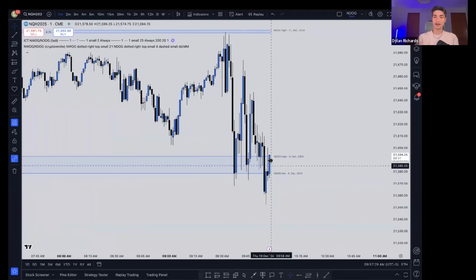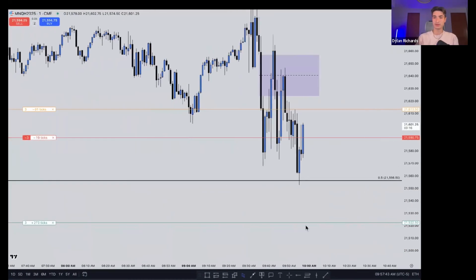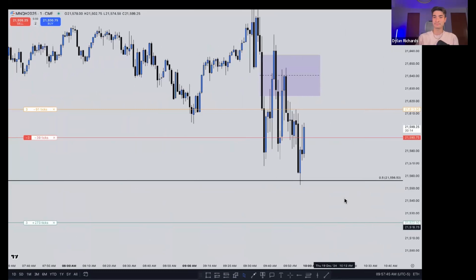So now what I want to see is I do not want to see us close above the new day opening gap. The fact that we already traded down through it, we should just keep selling off and slipping off the face of the earth, but it's not doing that. So that's why the stop's up here, because this should not get through new day opening gap and through this up close candle if it's still going to get down into here.